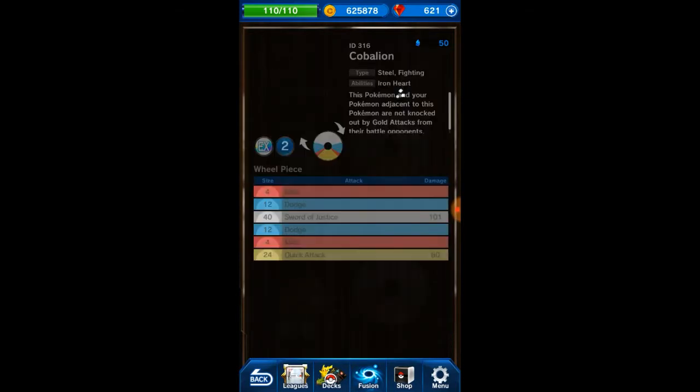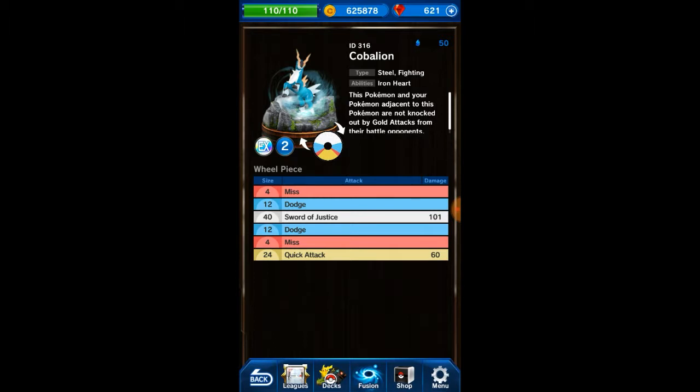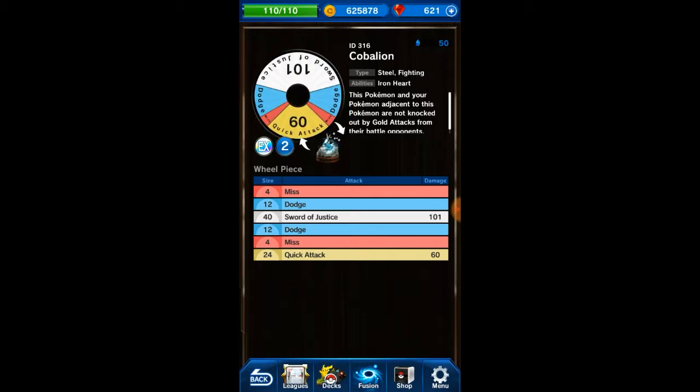So first off, we have Cobalion. It's a steel fighting with 2 MP and has 2 attacks: Sword of Justice, which is 101, and Quick Attack, which is 60. It has 2 dodge, which is about a 4th, and Quick Attack is like a 4th as well. And Sword of Justice covers 40%.